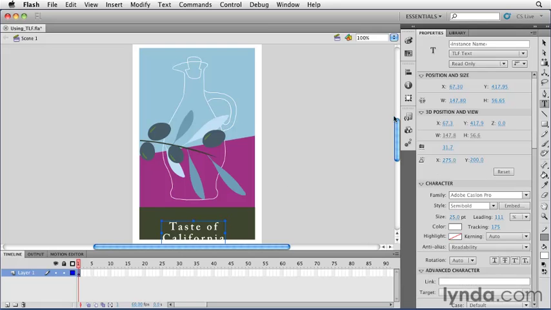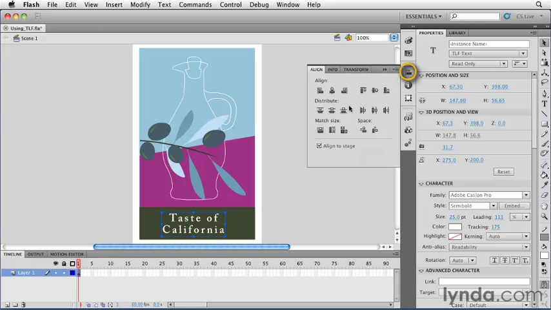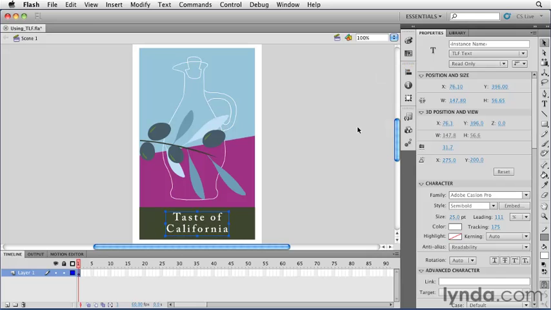So that gets me out of text editing mode, and then I can use the selection tool and move the text around. So I'm going to move the text up a little bit, and it looks a little off-centered, and rather than just eyeballing it, I'm going to use the align tool and just align it to the center of the stage. So there's my text. Now we'll go over some of the other settings for the text layout framework. Keep in mind that I'm not going to demonstrate every single setting for the text layout framework in this movie. I'm just going to show you the most common ones that you'll be using when you're working in Flash.